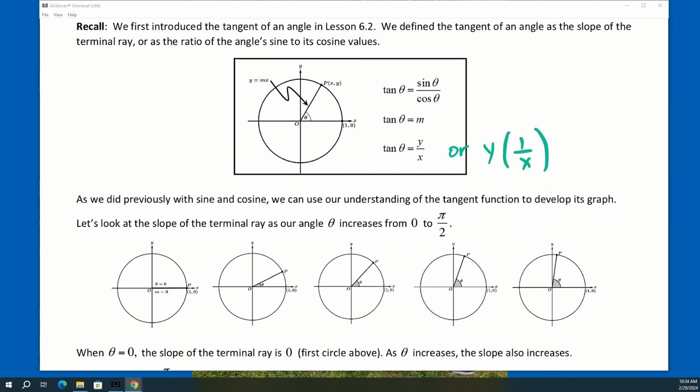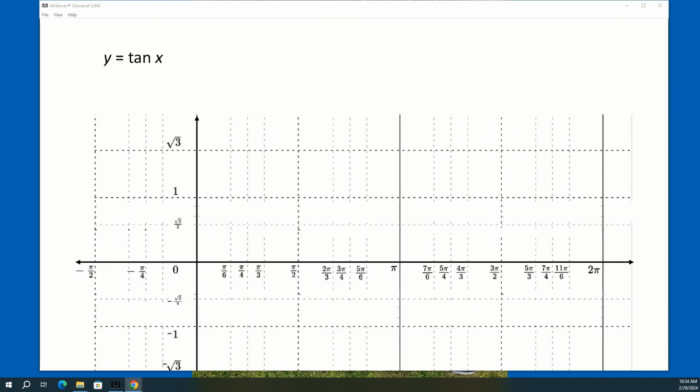Now I'm going to be flipping to a page I have on here that you don't have, just to show you how the tangent comes about. If you look at the next page, you can see what the tangent graph looks like, but I don't want to ruin it for you. So we think of the tangent as the slope. The tangent of where the angle is 0 is going to be a horizontal line. What is the slope of a horizontal line? 0. So I'm going to do a little graph over here. Like I said, you don't have to worry about this. So the tangent of 0 is 0.